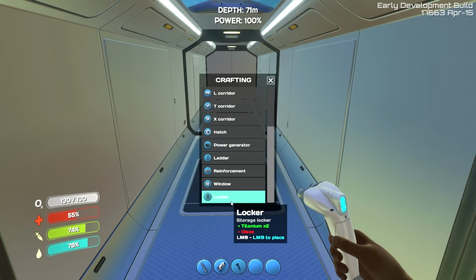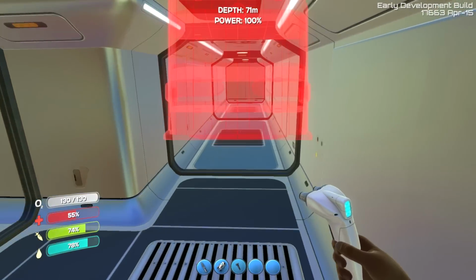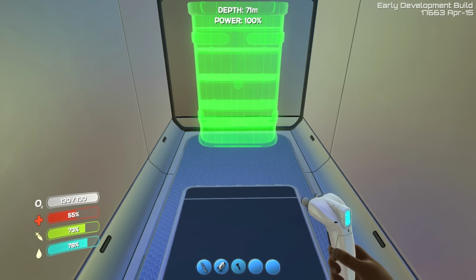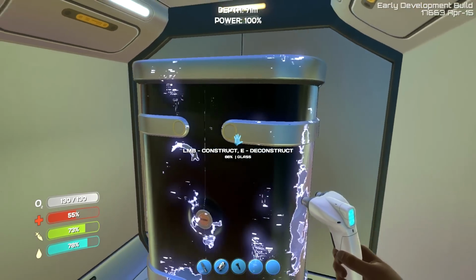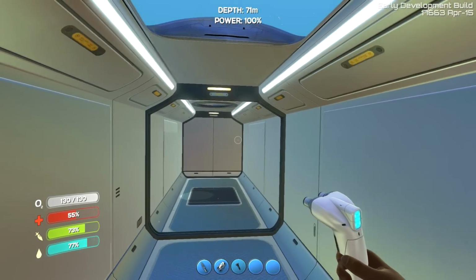We need glass for a locker? Ew, why do you need glass for a locker? I'll probably just drop one right there. We'll just keep all kinds of rando stuff inside of it. I don't know, just like a toolbox for us to use.